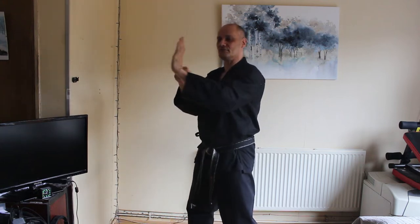I don't tend to keep my hands closed in the fist. I tend to think of that more for beginners, because then when you punch, your hand's already in a fist shape. But then I would say beginners shouldn't be punching anyway. Beginners should probably be using palm heel, because if a beginner punches, they're probably going to break their knuckles or their wrists. Whereas if you palm heel, you don't have to worry about breaking your wrists, and you're hitting with the soft part of your hand. So I would say keep your hands out.